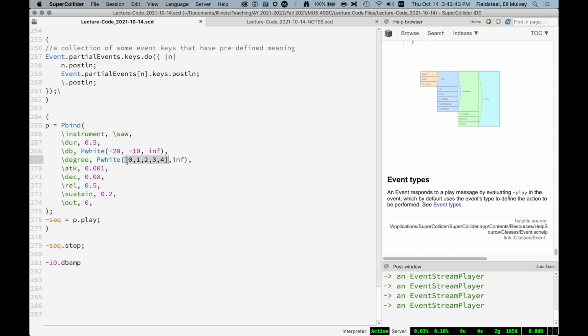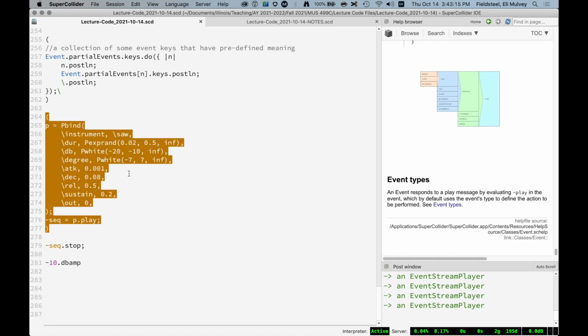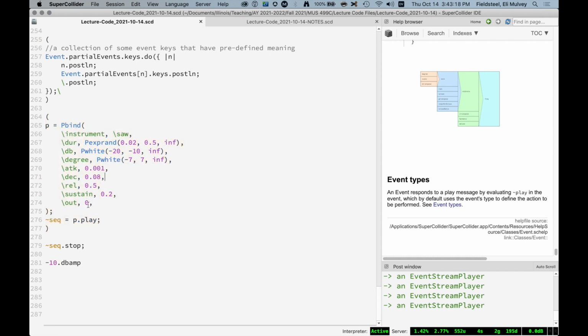So we can say go down or up, and there are 7 scale degrees, right? C, D, E, F, G, A, B, right? So we can go from C, so 0, 1, 2, 3, 4, 5, 6, 7 is the next C. Every multiple of 7 in this case is a C. So we could just do something like this. Let's make things a little more interesting. Pwrand. No, what am I doing? Pbrown. And we'll do this.